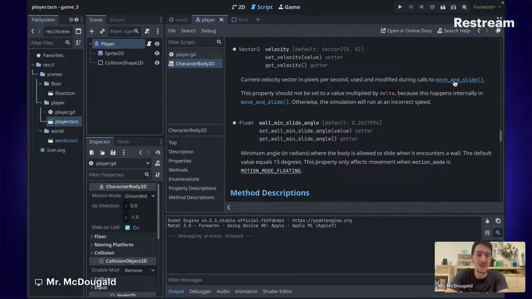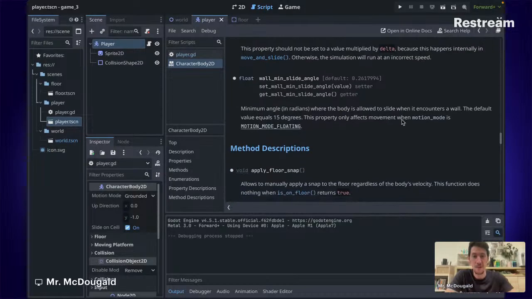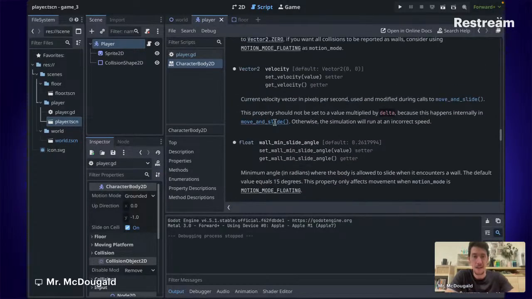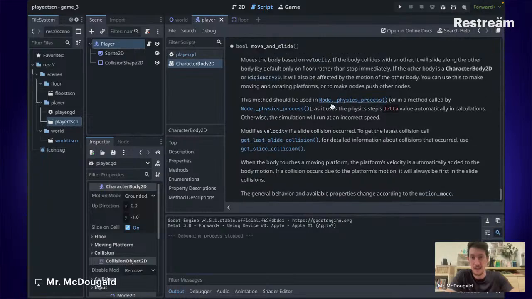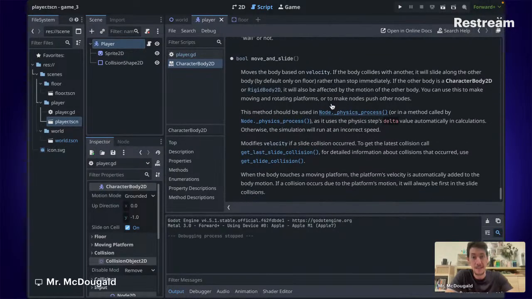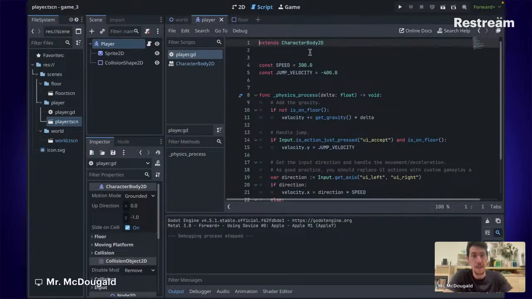And so that's why it's really good to know, okay, this type of thing I want to do is going to best use this type of node that already exists. And the more that you play around with Godot, the more you're going to figure out what those things are. So again, the move_and_slide function, for example, has a lot of stuff. It talks about what it does, but basically it's going to move your player based on the velocity that you've been passing to it. You get to decide what the velocity is, but you don't have to figure out how to actually move the player, even though we could write that ourselves.